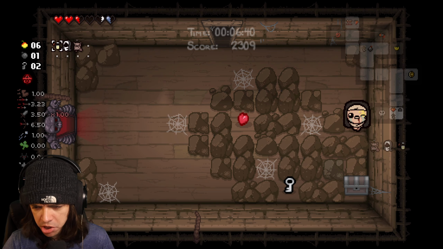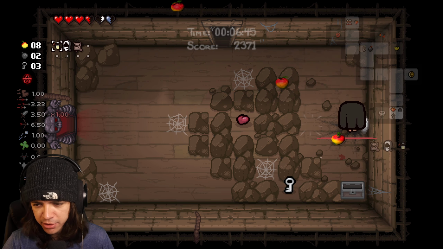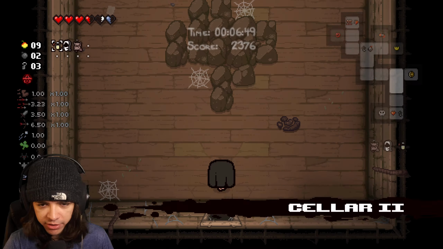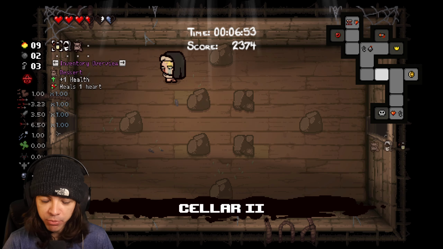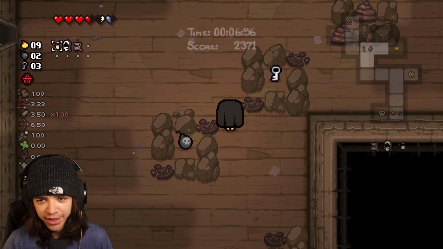Yeah. Bomb into this. Holy shit. Come on. Does it hit? It hits. That's what we're talking about, baby. Grab all that. Now we go back up. I'm a believer. Go up to item room. Go back up to sacrifice room. We will have to end up sacrificing this Eternal Heart. It is what it is.